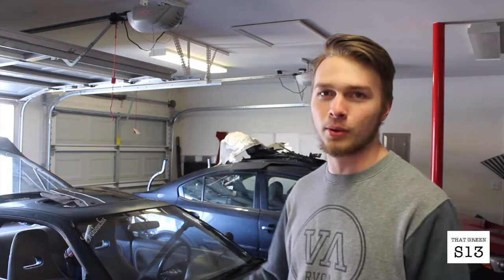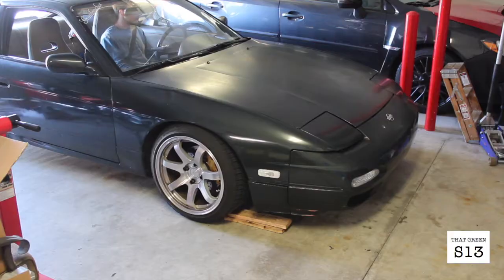But yeah, so that's what I'm doing today. I'm gonna go ahead and take off the front bumper and the fender. All right, let's get started.